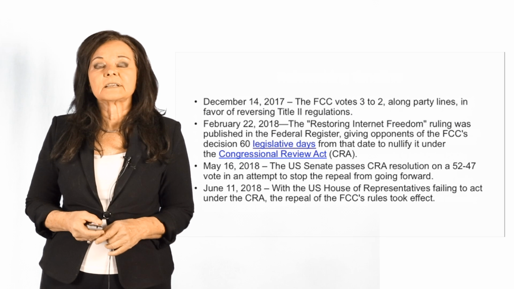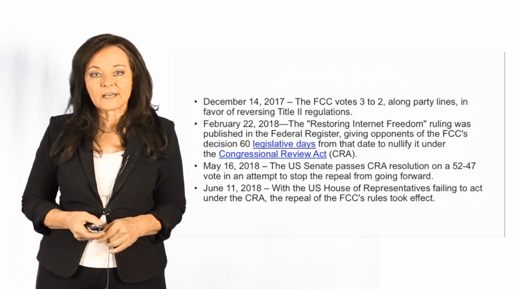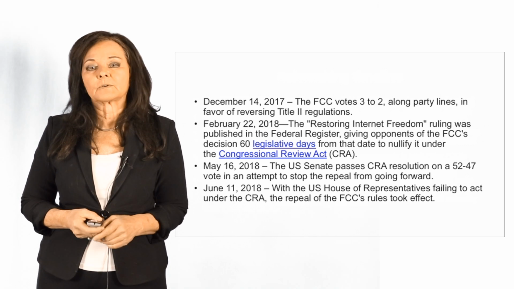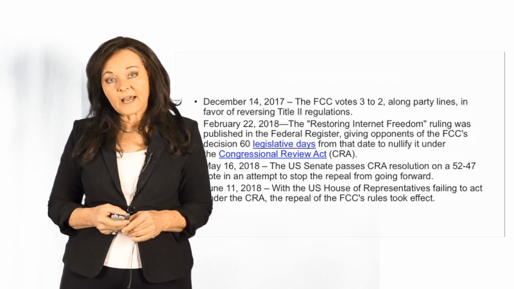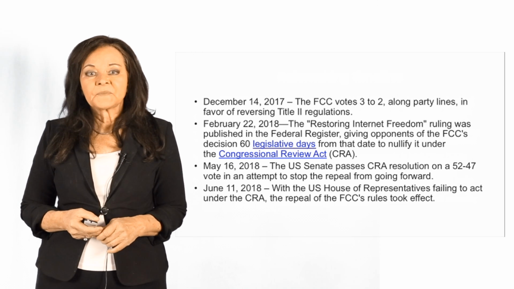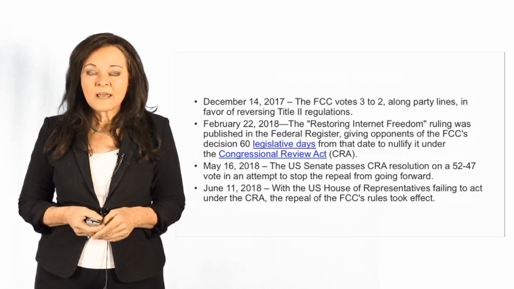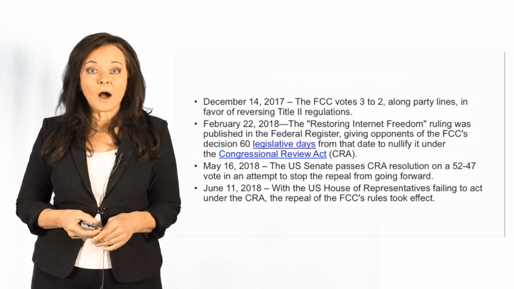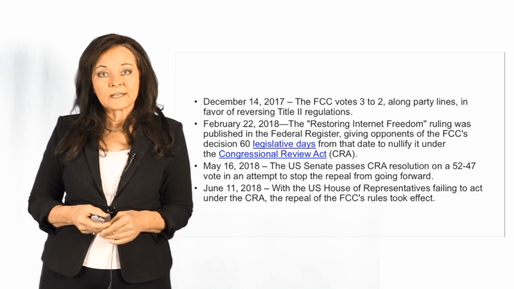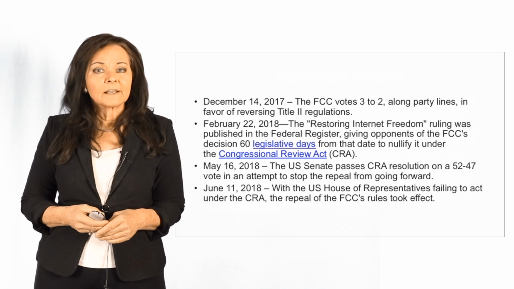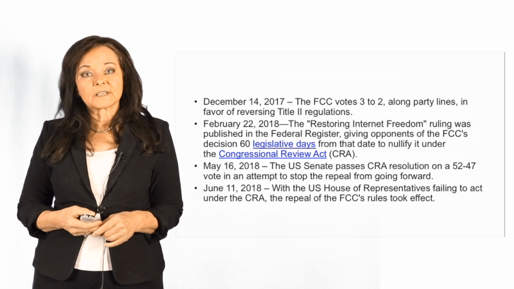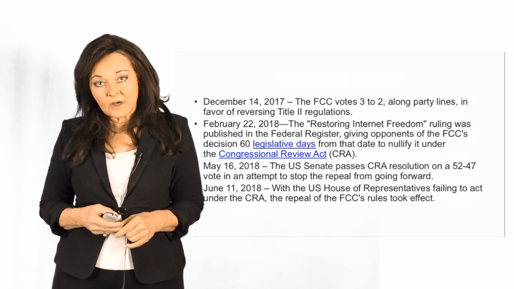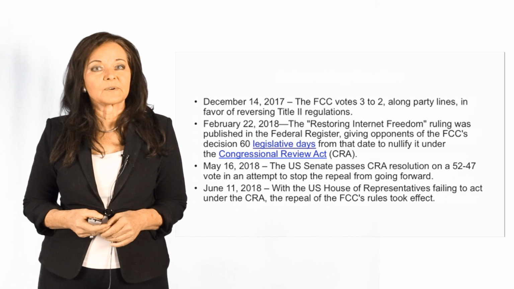By December 2017, the FCC voted 3-2 along party lines in favor of reversing the regulations. And then February 2018, the Restoring Internet Freedom ruling was published in the Federal Register. It gave Congress the opportunity to nullify it by voting against this pronouncement in the Federal Register. The Congressional Review Act is an interesting, relatively new mechanism: if the executive branch promulgates a regulation that Congress believes is contrary to the law or something that was passed by Congress, then they can, by vote, withdraw those regulations. Now, a lot of people think that might be unconstitutional and giving the legislative branch too much power over the executive on how to run and implement the law. But the point is really to make sure that it is the law and not violating the law that Congress passed. So far, the Congressional Review Act has survived.